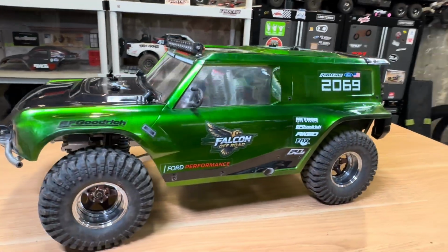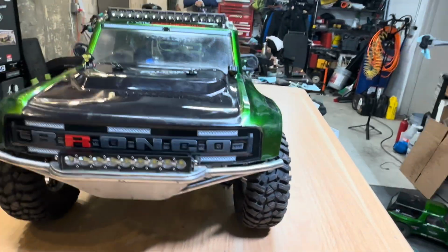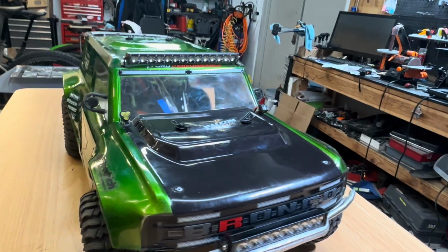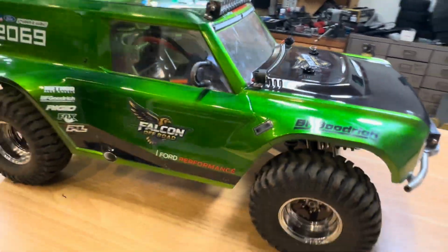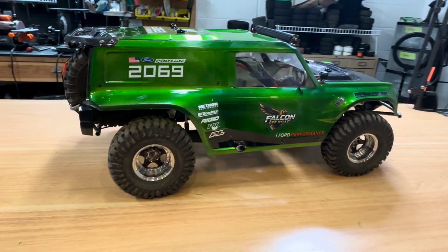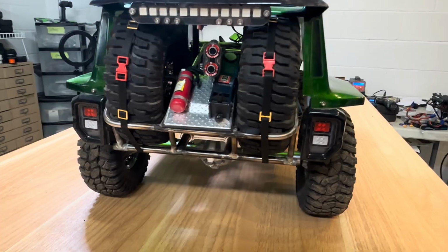Got the Bronco R. Mias Racing light bar on the bumper. Mias Racing pod lights here. Straighten that one out. And I got a nice little chase light mounted up there.